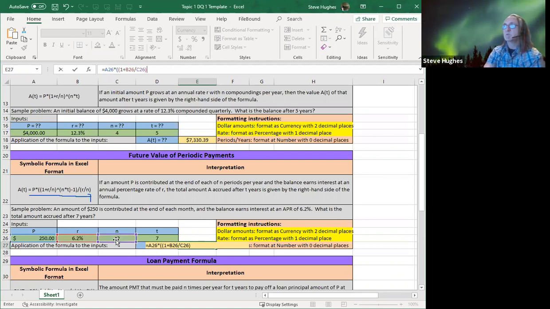What's next in my formula? Close my parentheses. What's next? The caret key. That is Shift 6 on my keyboard. What's next? Open parentheses. What's next? N. You say, is it okay if I use N more than once? You bet. Click on N again. It says, okay, you want C26? Yes, I do. All right, what's next? Asterisk, which is Shift 8, times T. Where is T? Well, T is in column D. The letter T is in blue, the blue cell.